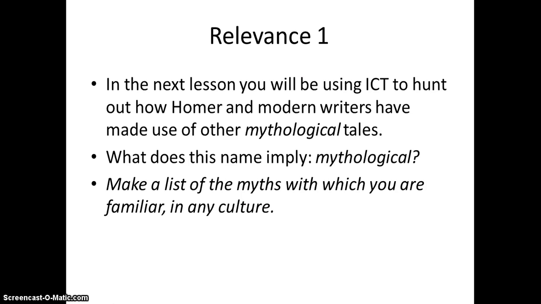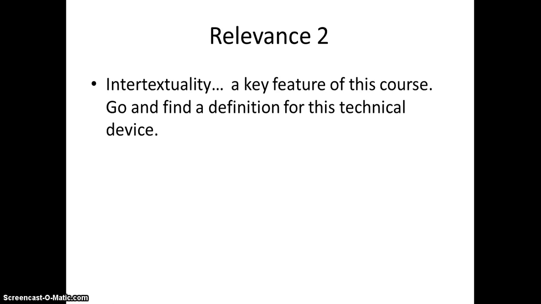In the next lesson, you will be using ICT to hunt out how Homer and modern writers have made use of other mythological tales. What does this name imply? Mythological. Make a list of the myths with which you are familiar in any culture. Make sure you find out the background myth to Homer's Odyssey. You can find a version of this on the VLE. I also want you to look into intertextuality, because this is a key feature of this course. Go and find a definition for this technical device.